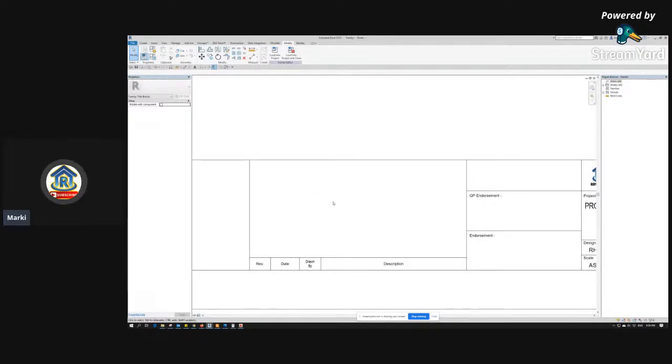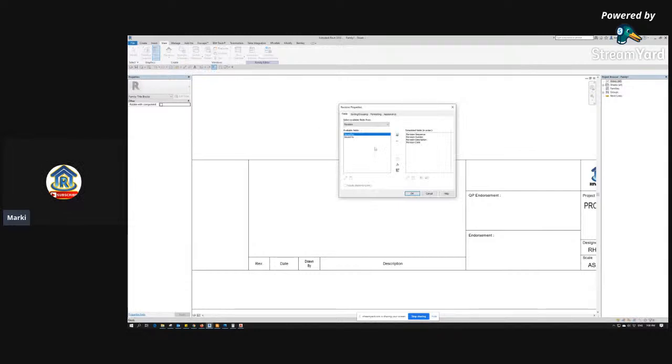So it will be an automatic update of the revisions. This is very, very cool in terms of the title block because when you have this in your title block, when you edit your revisions in the project, it will automatically display the revisions.